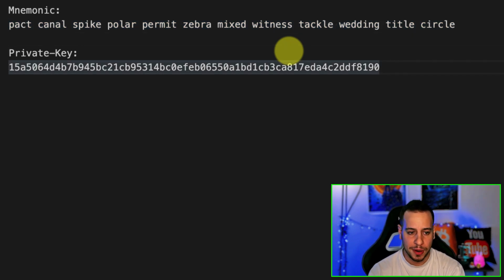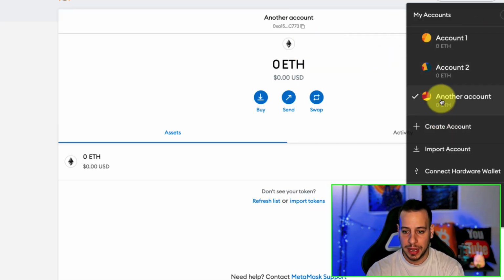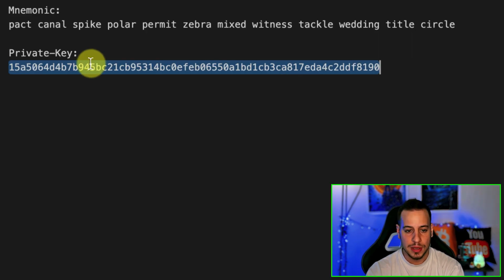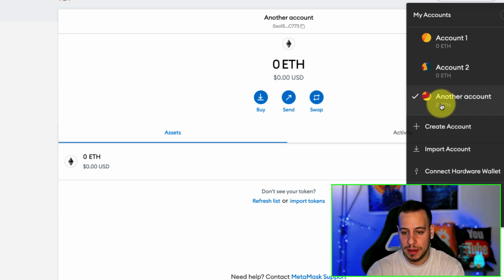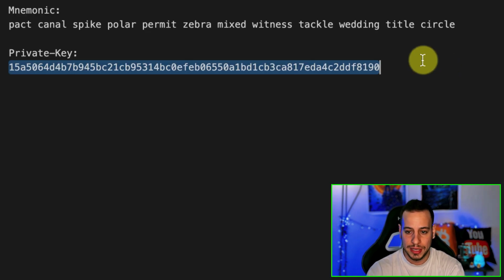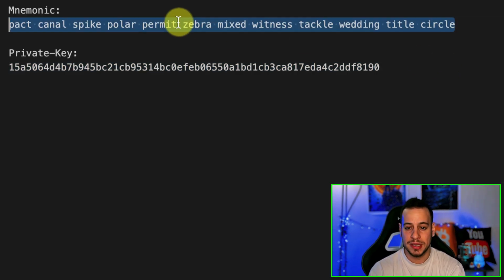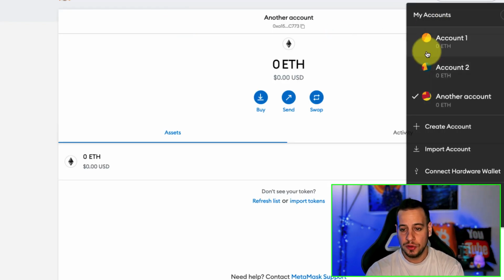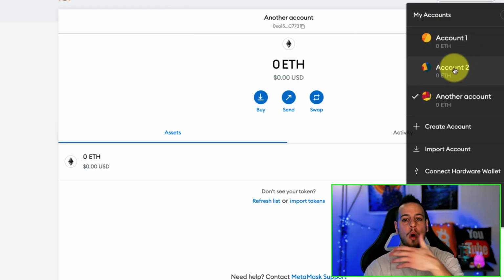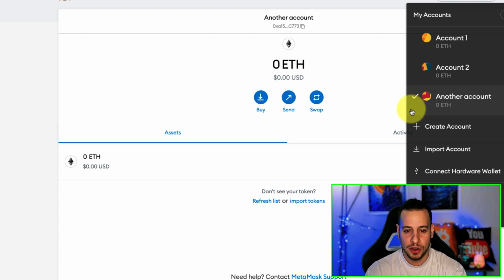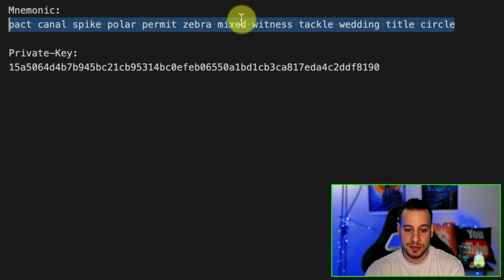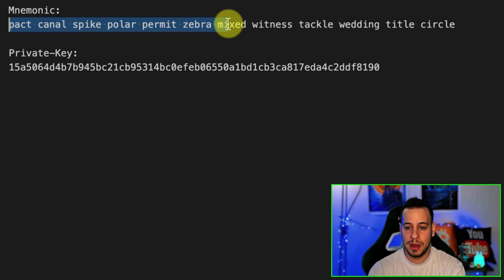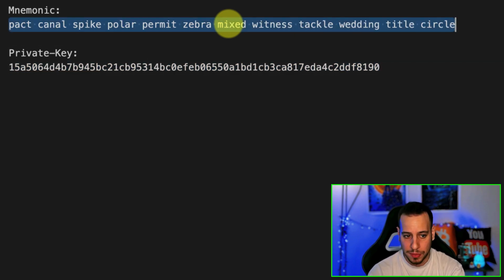So the Mnemonic is the most powerful thing, and private keys basically represent a key for every single account. If you back up the private key, you'll be able to recover, let's say, only account 2 or only account 1. But if you back up the Mnemonic seed phrase, these 12 words, you'll be able to recover all the accounts that are associated with this Mnemonic seed phrase. So they are super powerful. Make sure to back them up in a safe place. Don't give access to any one of them. Don't expose the private key or the Mnemonic phrase. Both of them are important.